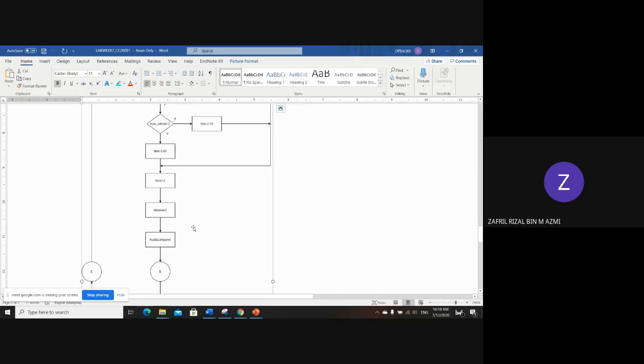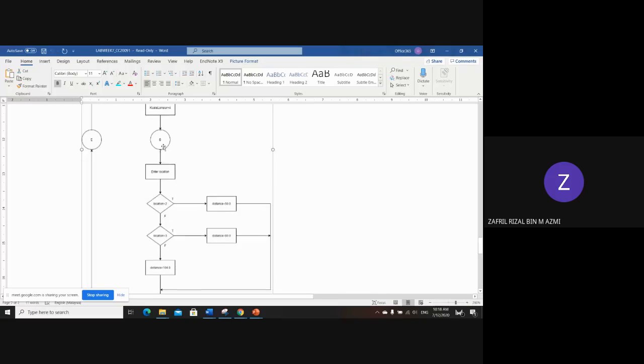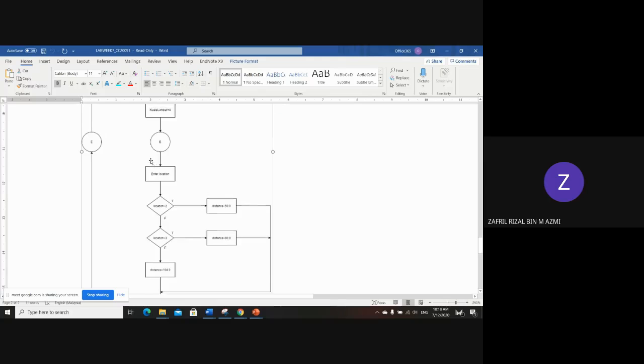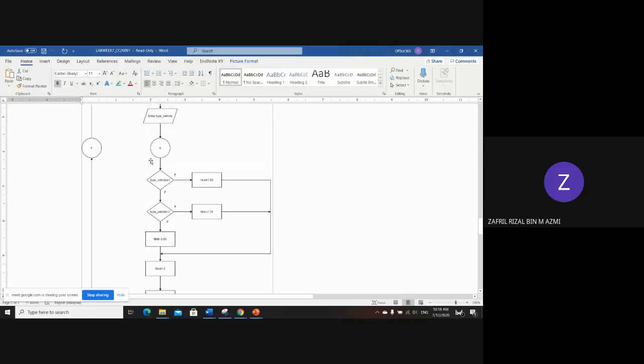Then you have this. So this is wrong. Again, this is wrong. So enter location. Again, the correct use of symbols is also very important. There are still some of you using inappropriate types of symbols during your midterm test. For example, this one is not for input. For input and output process, the symbol is like this.